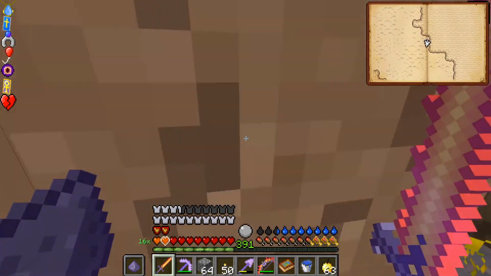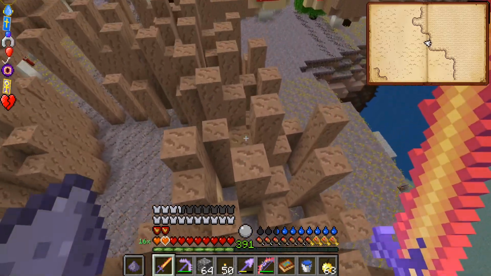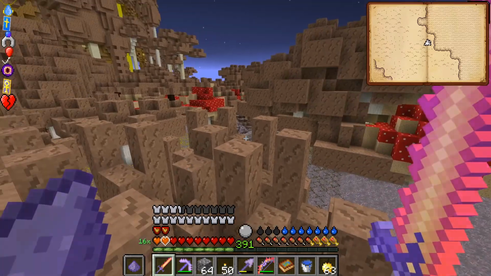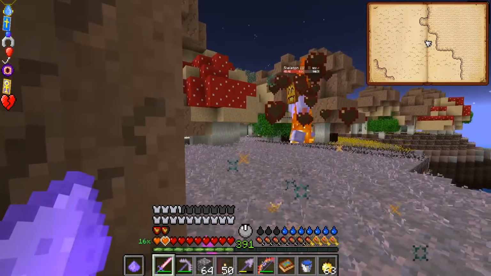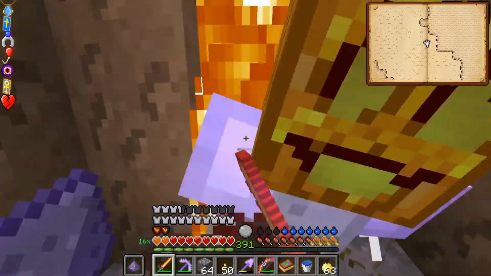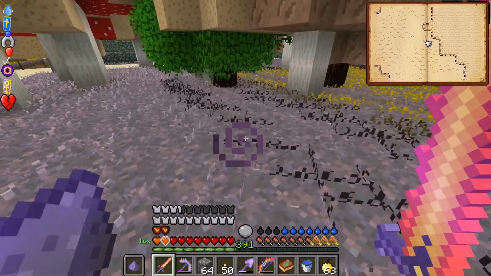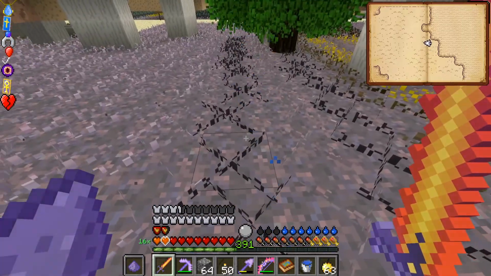Reeds. Sugarcane. Now it's mushroom blocks. A bunch of mushroom blocks. Oh, it's skeleton 3. Alright, we're gonna have some hostility coming here. Got some spooky black grass.